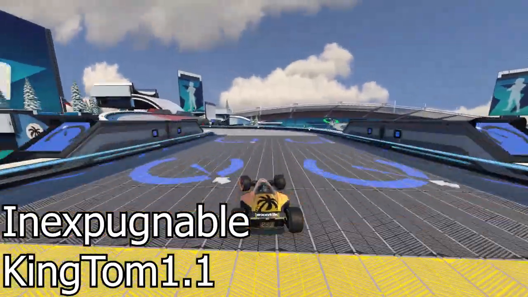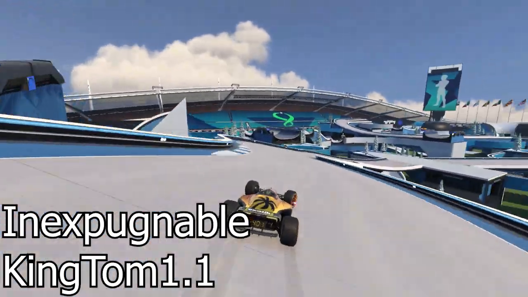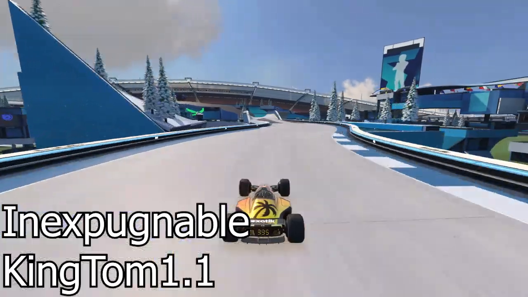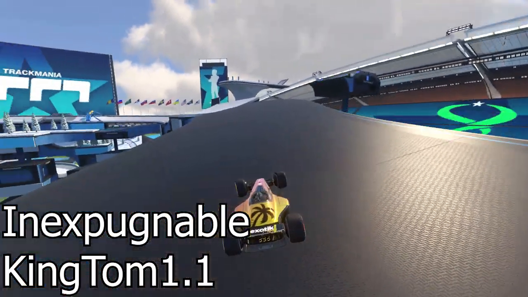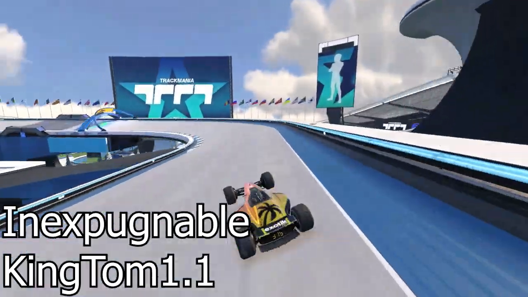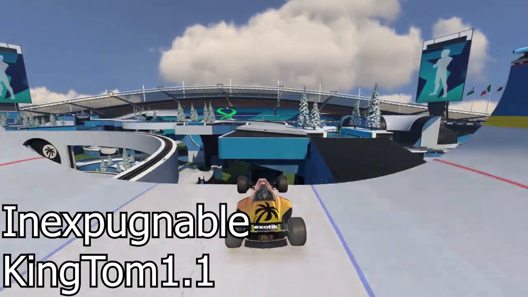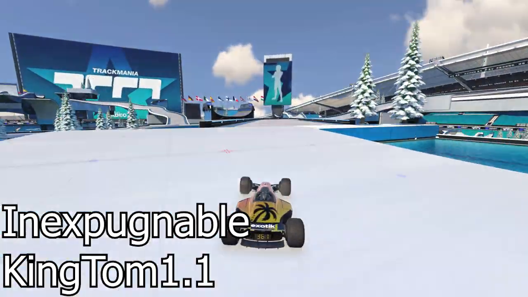The next map to be featured is Inexpugnable by King Tom. I actually had to Google what that word means, and it basically means impossible to overcome or overthrow by force, which is what it feels like when you hit the super booster into the cruise control block. And while it may appear that some of the blocks are placed in scattershot, watching King Tom drive this map makes me realise that all the transitions have been calculated perfectly while remaining on the grid. Overall, this is a really fun map to drive, and I enjoyed playing it during my testing.